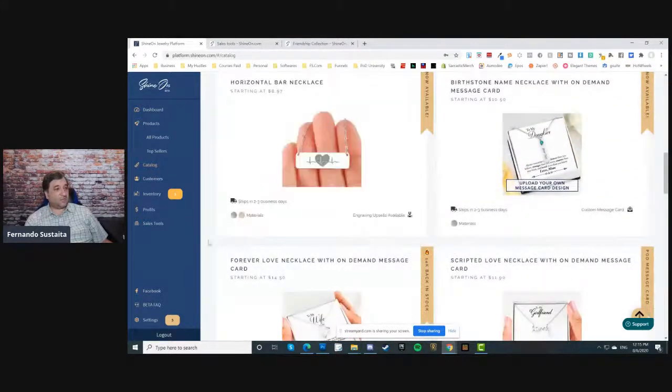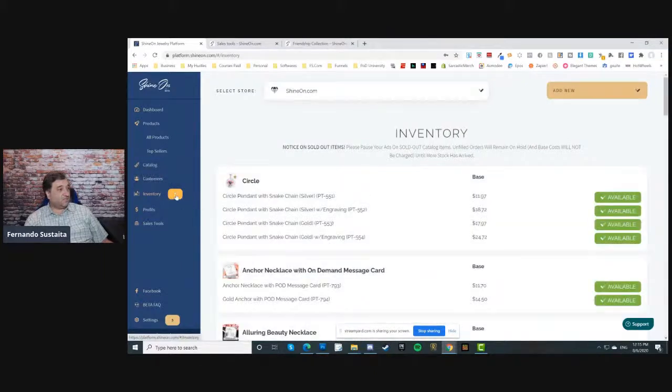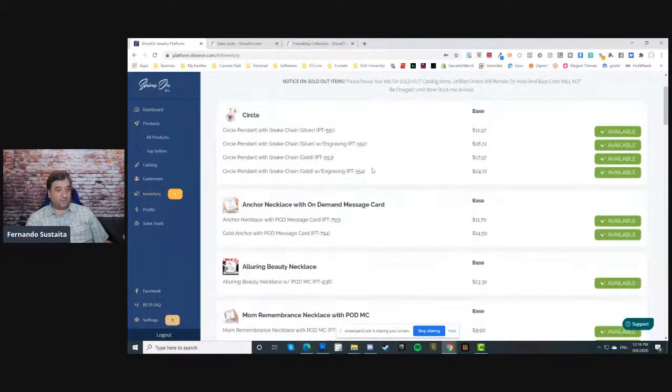So all the products that are available are here, and this is the inventory. What they told me here is that there's one product that has no inventory available. This is the original circle pendant that they had when they started. This is the one with the epoxy, the little pendant that has the epoxy, and that's the traditional ShineOn product. This is the very first one they started like 4 or 5 years ago, and now they have insane variety.